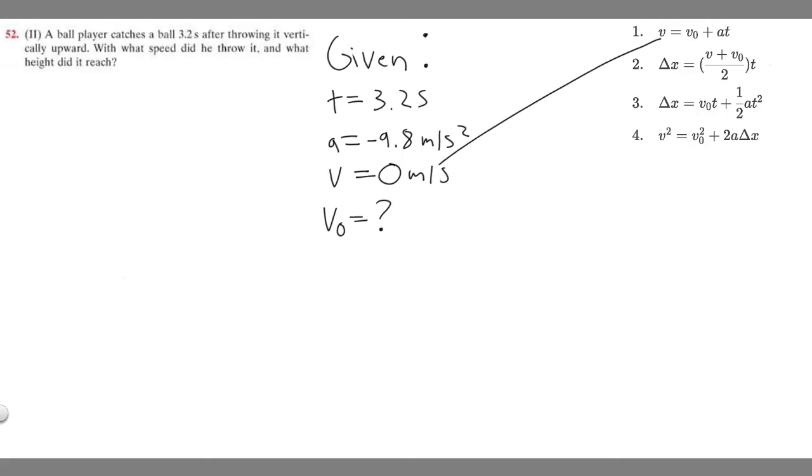So let's just write it out. So V, which is 0, equals V sub 0, we don't know. So we're trying to solve for that. Plus A, which is minus 9.8 times T. And so I said in the beginning time was 3.2 seconds, but you're going to see why it's changed a little bit.